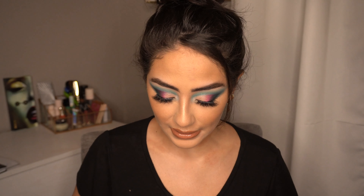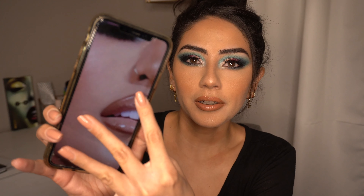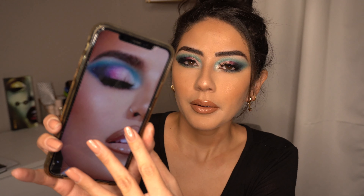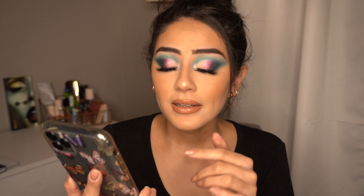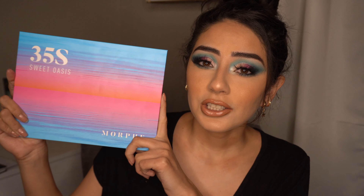Alright, and this is it. I am so far loving how this look came out. It's not identical to the picture I have of her, but it was worth a shot. I'm just so happy how this look came out. This literally made me push myself out of my comfort zone and try something different and be a little bit more spontaneous, which I love. Overall, this palette is just gorgeous. I love the colors in here.